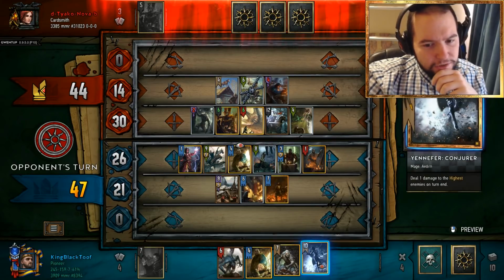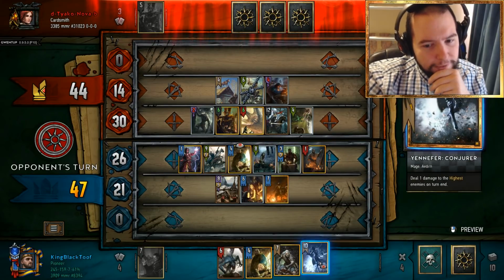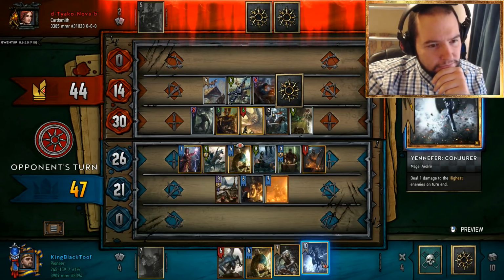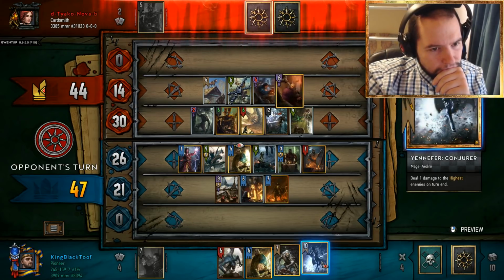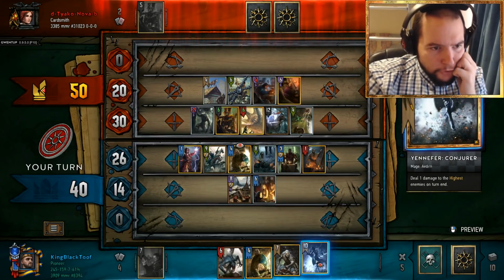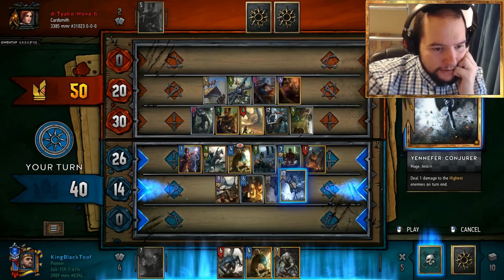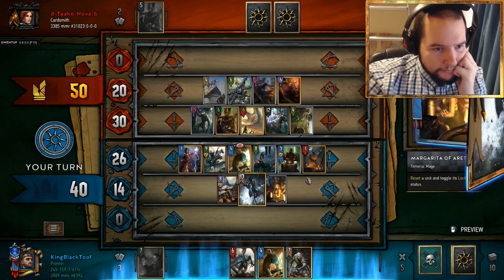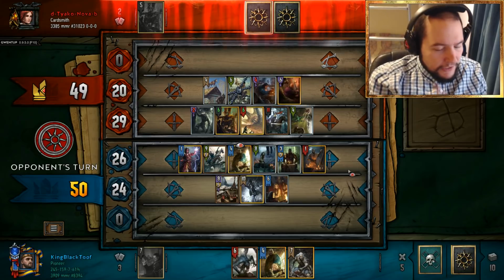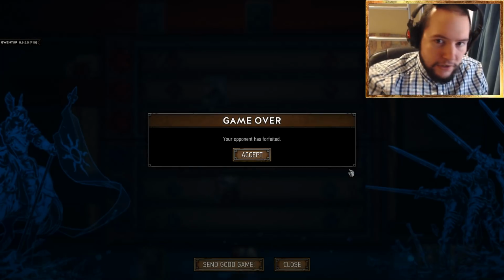Just trying to stay ahead. She's losing a lot of value. Damage 1 to the highest. Might put her down next. 7. We can afford to put her down now and still be ahead because she's worth 11 to start. Right, so we've got a nice value over time. He can destroy her, but he can't.